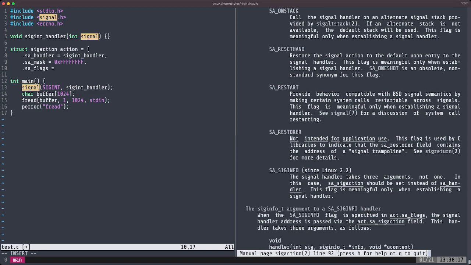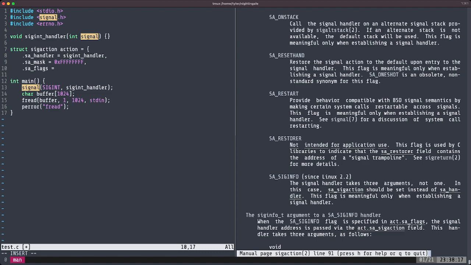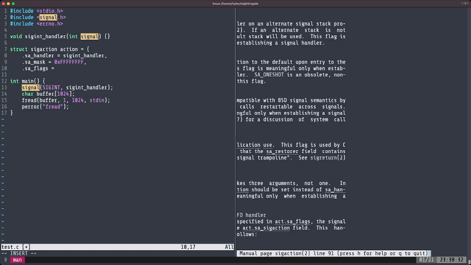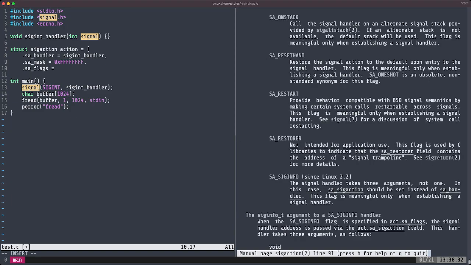So I guess that means you get one: the signal comes in once and then it automatically gets reset to the default action. SA_RESTORER: not intended for application use. This is used by libraries to indicate an sa_restorer field in case of signal trampoline. See sigreturn for more details. And SA_RESTART and SA_SIGINFO. I don't care about siginfo.